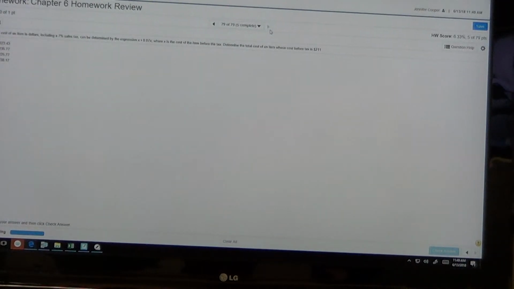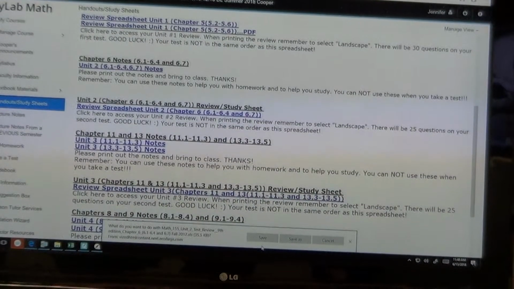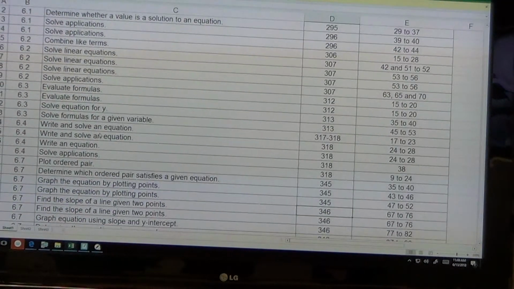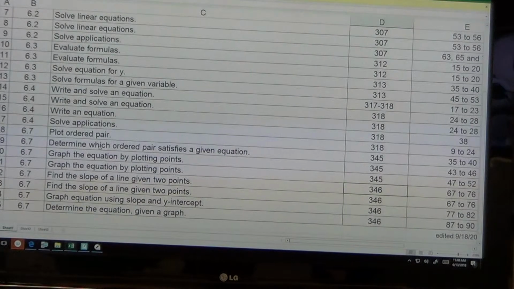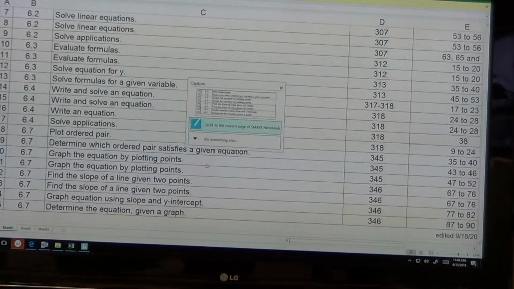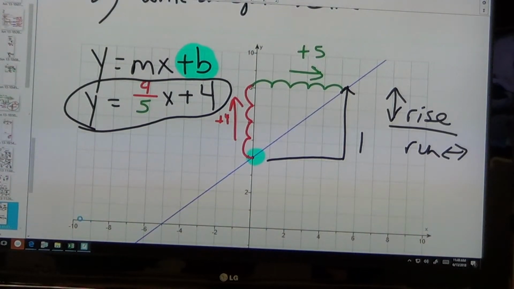We sure did. So if I bring up, for just a second, the chapter 6 review sheet to actually look at what's going to be on the test, especially what's going to be on the test in 6-7, which is the one that's giving y'all some heartburn. 6-7 is the graphing. And you do need to go over everything.